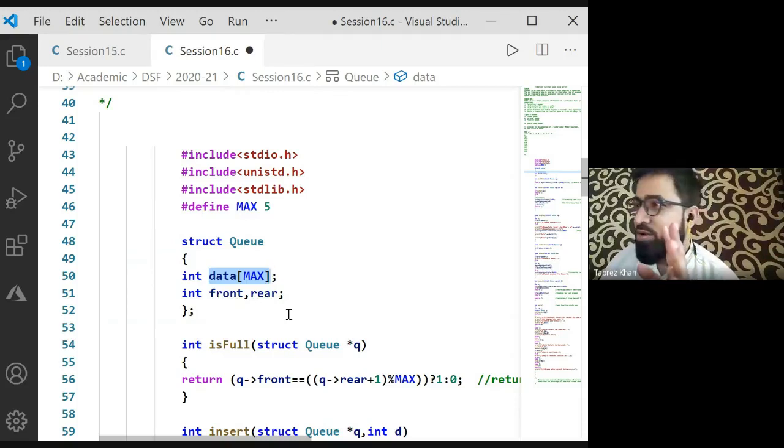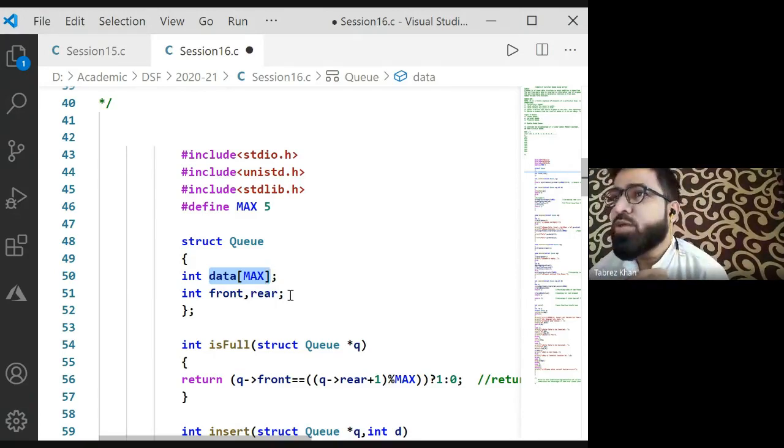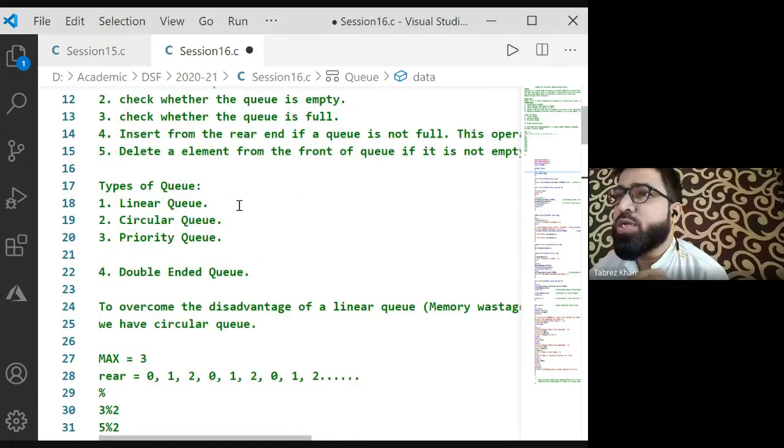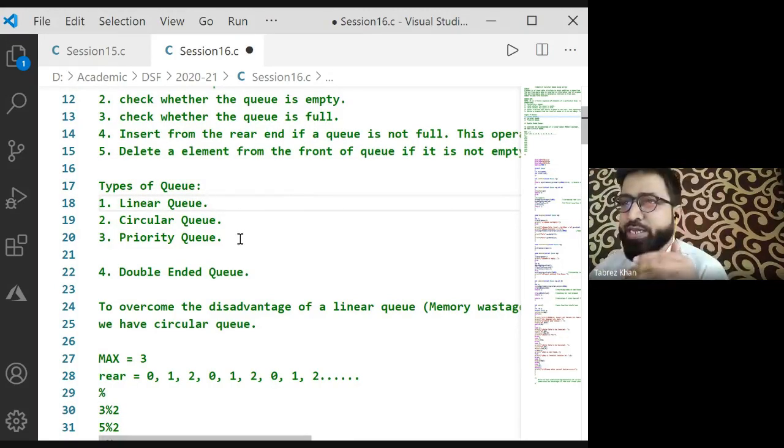Now we got answers from a few of the students, and they are saying that we can make use of a 2D array. So absolutely we can. Now what do you mean by 2D array? A 2D array is nothing but your matrix, a matrix of some rows and some columns. For the circular queue and for the linear queue, we had a 1D array, a simple array, in which we had only the data elements.